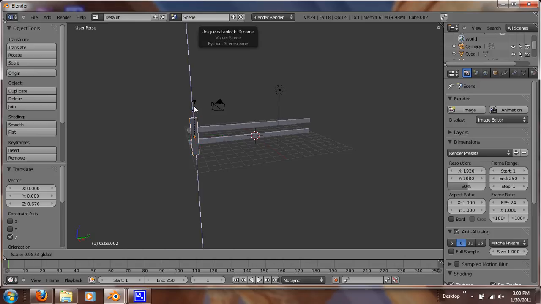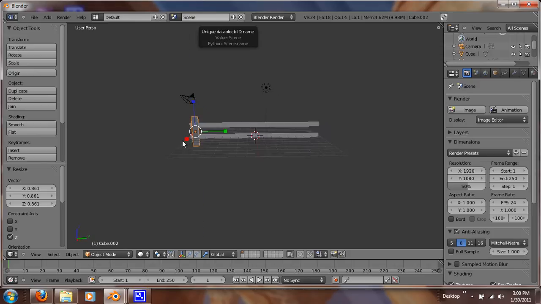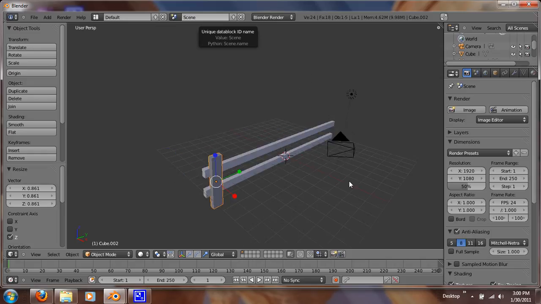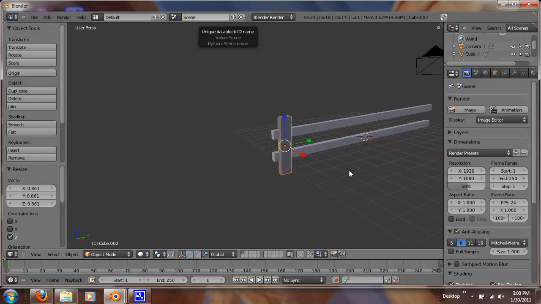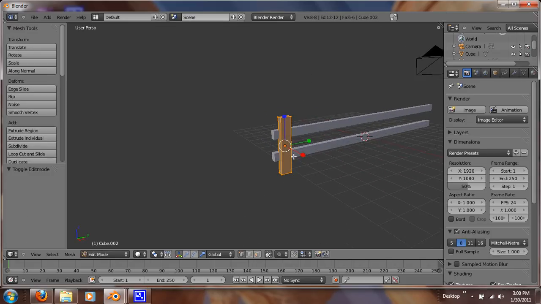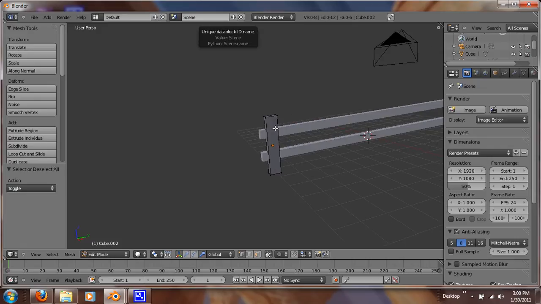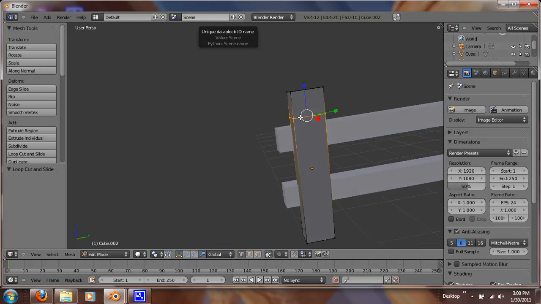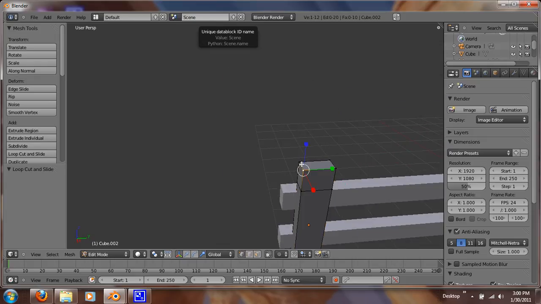I think it could be a little smaller though, so I'm just gonna modify it with whatever you want. So now that I have that, I want to hit tab for edit mode, hit A to deselect all, and control R, so we can get our loop cut. So now that we have that loop cut here, let's get a better visual position.